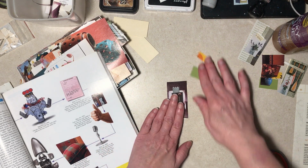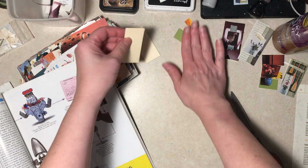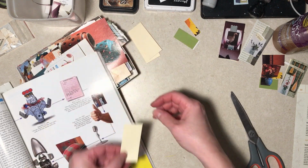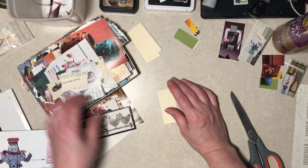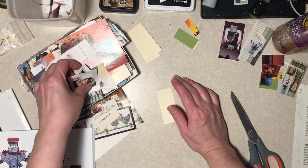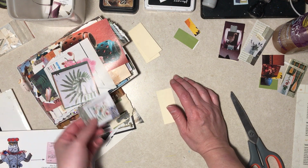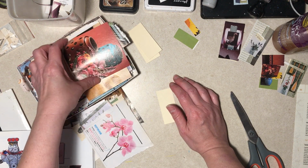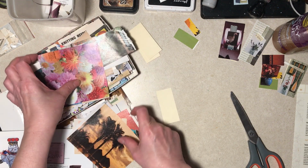Okay. No. All right. And I just cut, I think it was, I don't know, 11, 12 cards. I just sort of used up a strip of what I had. So I assume I'll make all of them, but I don't know. This stuff is too big, isn't it?